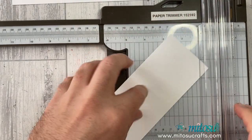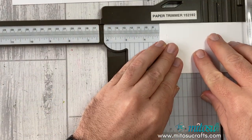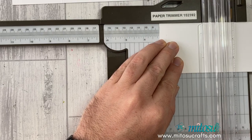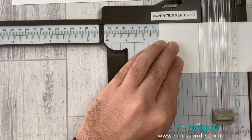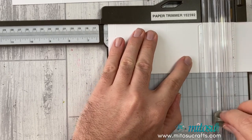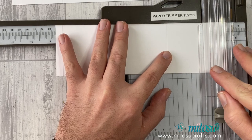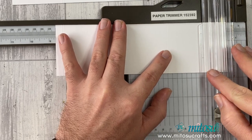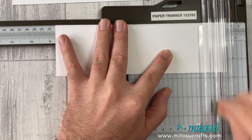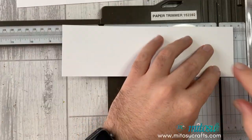At 1 centimeter, and I'm just going to turn it round again now and score this now at 8 centimeters, 15 centimeters, and 22 centimeters. Okay, and you want to do that on both of them, so we'll do the 1 centimeter first.